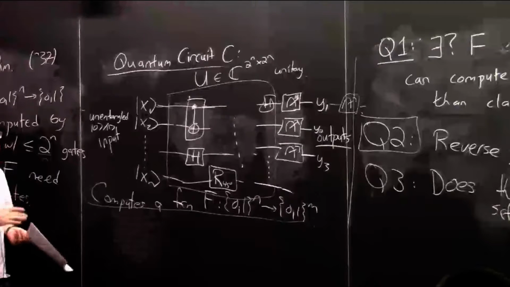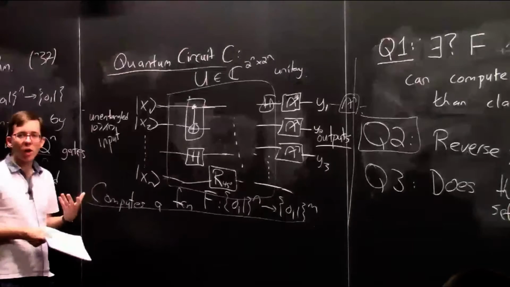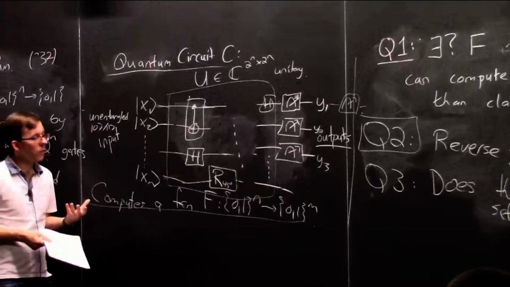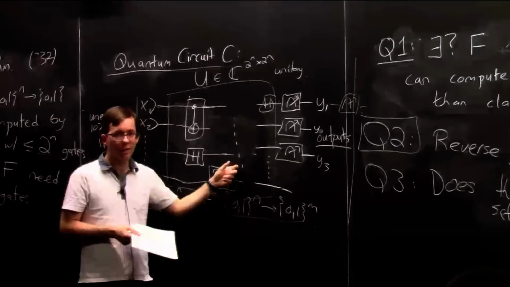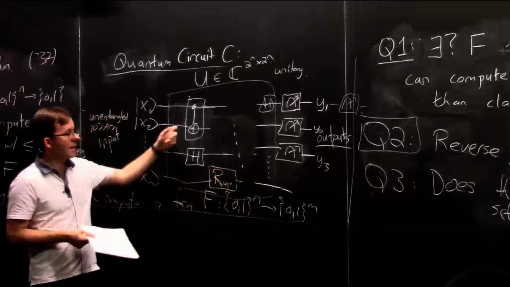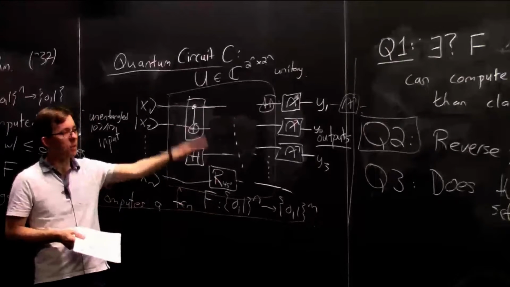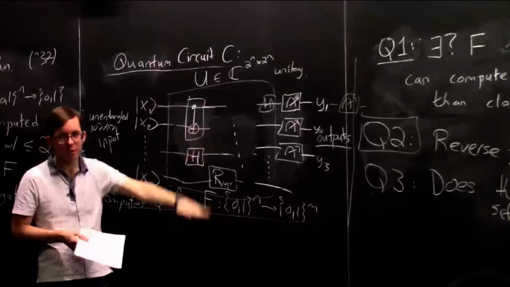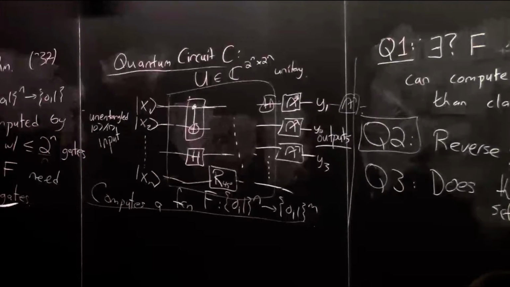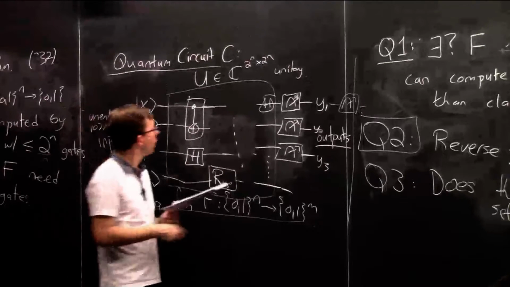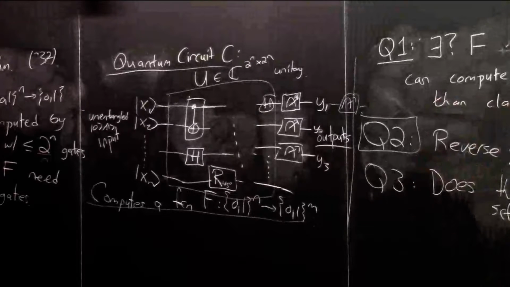In fact, kind of amusingly, this is not essential, but most of the gates that we talk about have the even stronger property that they're their own inverse. Like Hadamard is its own inverse. If you Hadamard a qubit and then you Hadamard it again, that's the same as doing nothing. Same with CNOT. I guess these rotations are not their own inverses, right? Rotation by 45 degrees, its inverse is rotation by negative 45 degrees. But like the NOT gate, CNOT, the Z gate, they're all their own inverse.